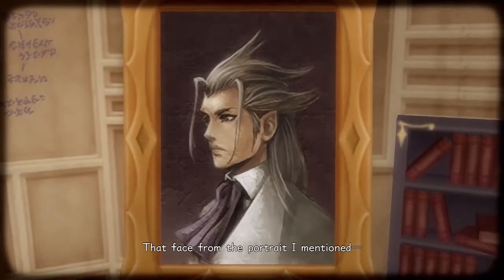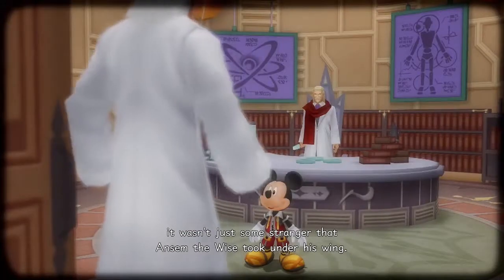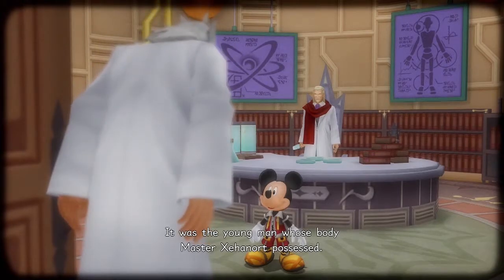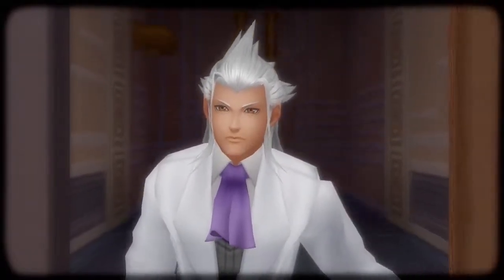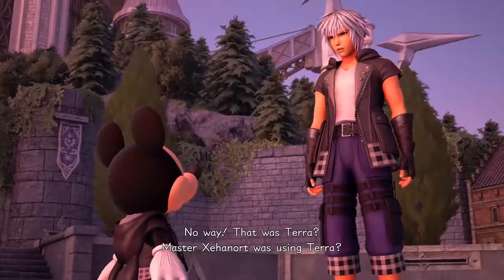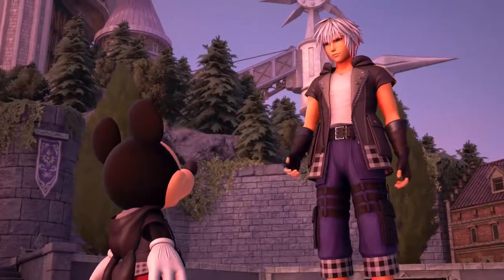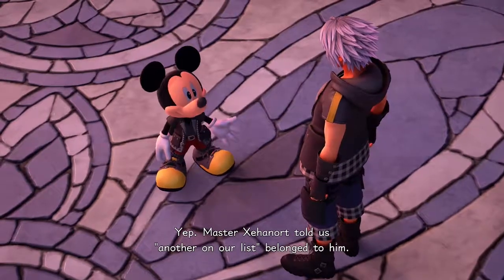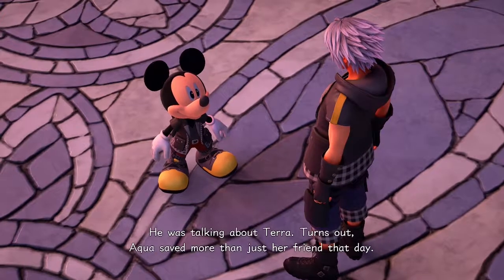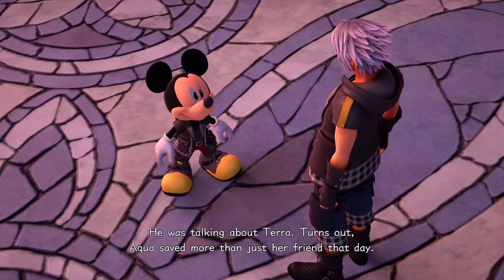That face from the portrait I mentioned? It wasn't just some stranger that Ansem the Wise took under his wing. It was the young man whose body Master Xehanort possessed. No way! That was Terra? Master Xehanort was using Terra? Yep. Master Xehanort told us another on our list belonged to him. He was talking about Terra. Turns out, Aqua saved more than just her friend that day.